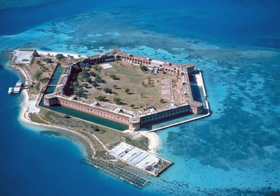The first European to see the Dry Tortugas was Ponce de Leon, who visited on June 21, 1513. Ponce de Leon caught 160 sea turtles there and subsequently referred to the islands as the "Tortugas" — turtles. They are called dry owing to the absence of surface fresh water on the islands.